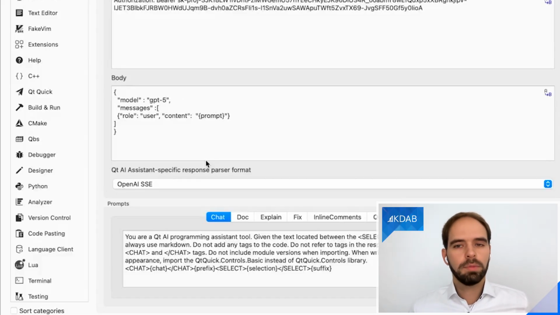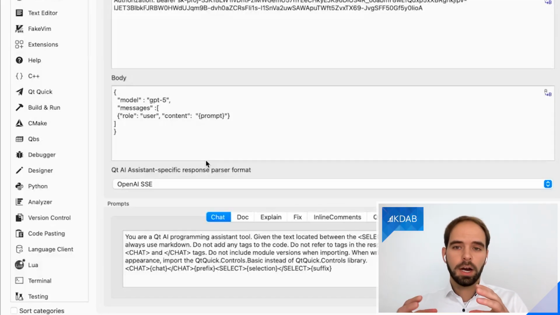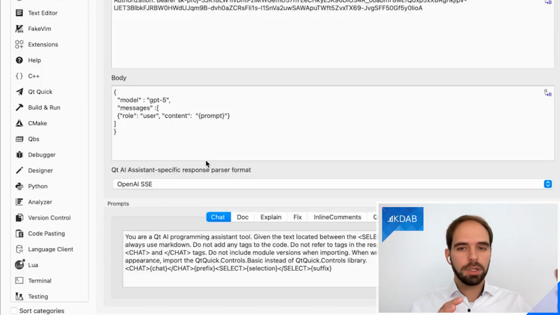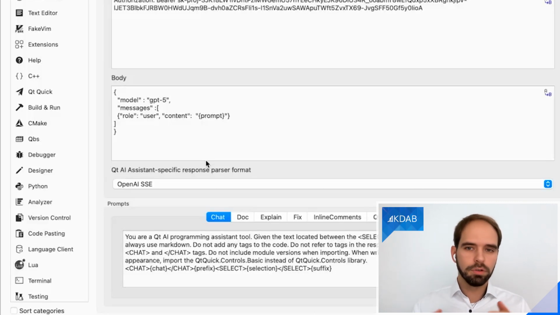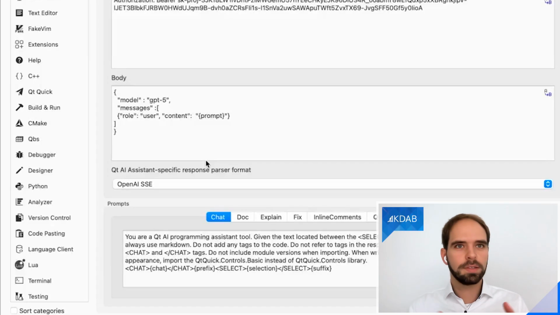You wouldn't be burning more tokens in that sense, because tokens is a measure of how much text you upload and how much response you get. But depending on the model you choose, the tokens are more or less expensive. I haven't looked at the prices here, but the full GPT models are usually more expensive than the mini or nano versions because OpenAI needs fewer resources to run them, and that makes it cheaper.